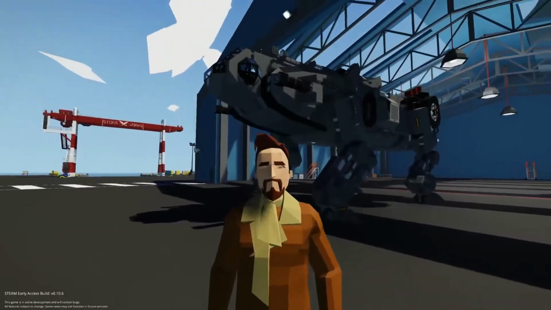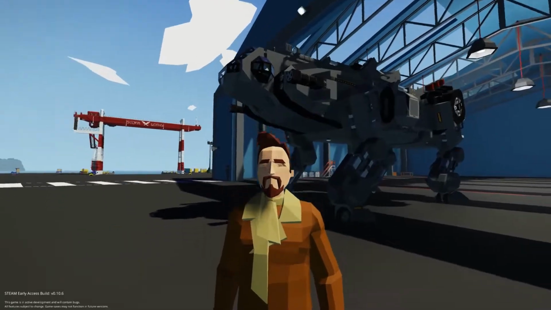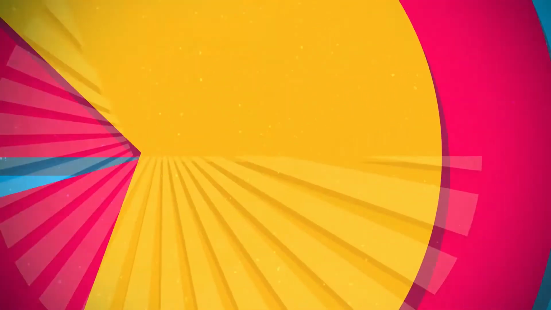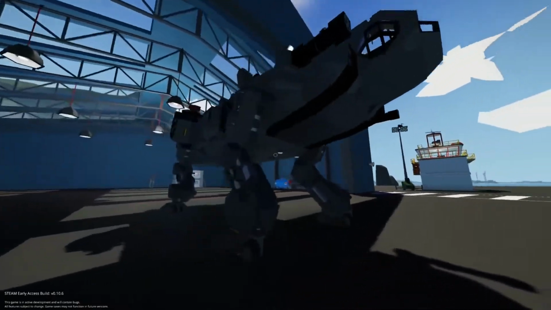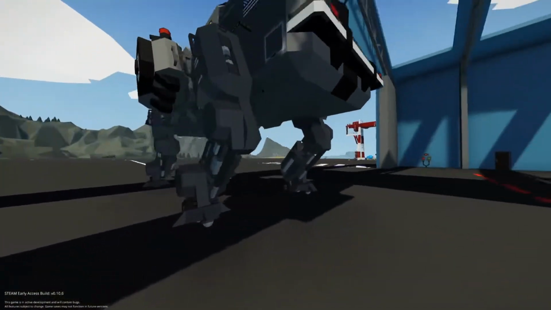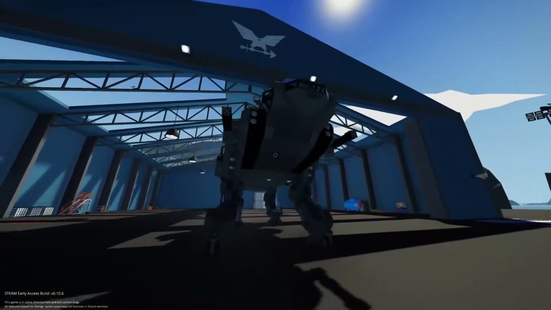Welcome back. Today we take a look at the RSD Mammoth Combat Mech by Chris underscore. Yeah, let's get started. So this is the RSD Mammoth Combat Mech. It's huge, it's awesome, and it's a cool build. So we're going to take a look at this because it's just so cool.